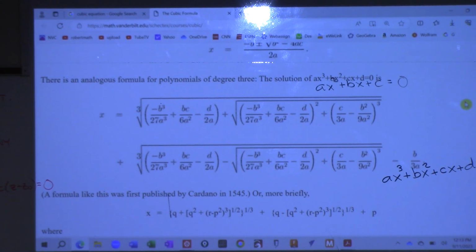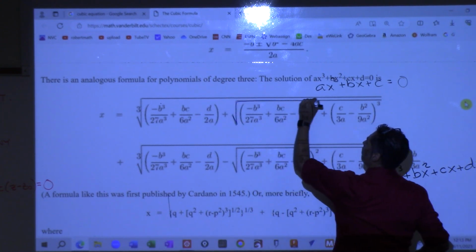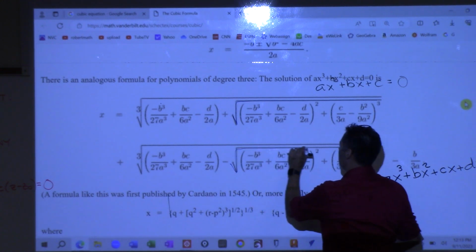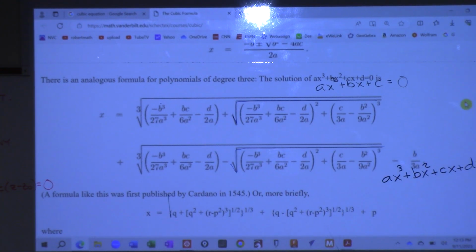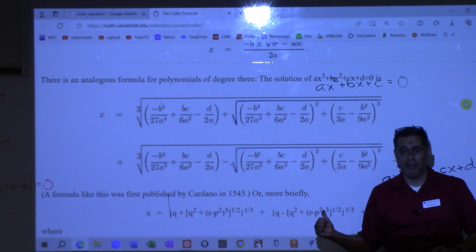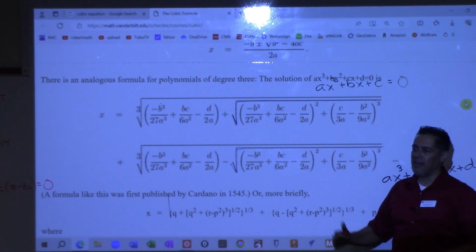So do you see that in this equation, there are some places where you have square roots? You see the square root there? This is a cube root, but in here there's some square roots. Somebody was able to show a problem where they used this formula and what was underneath this root was negative. And they're like, well, what do I do? I've got a negative under there.